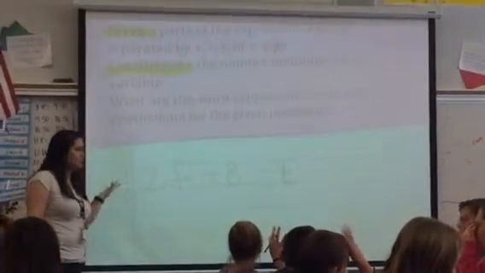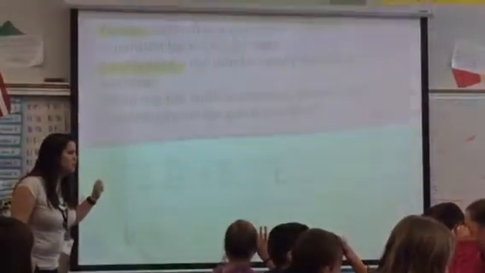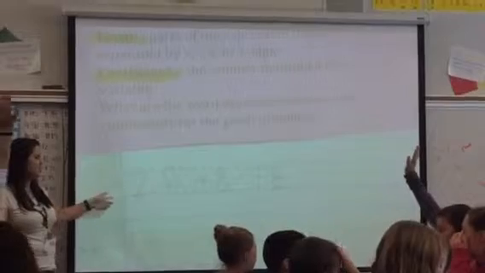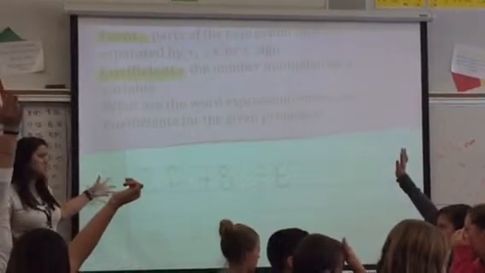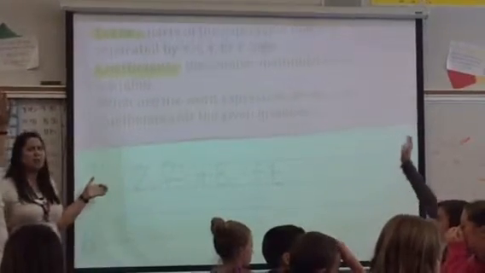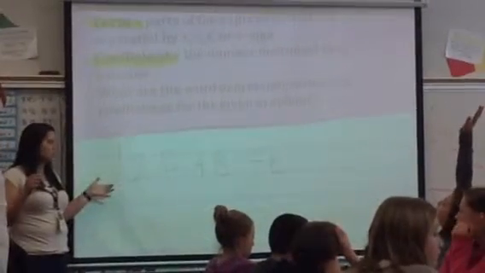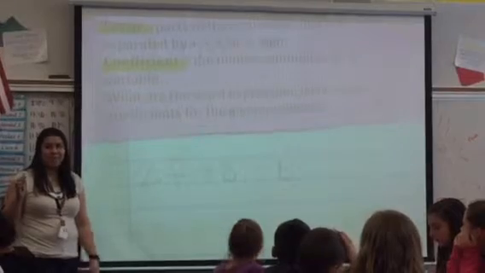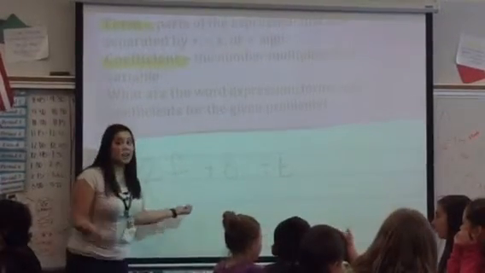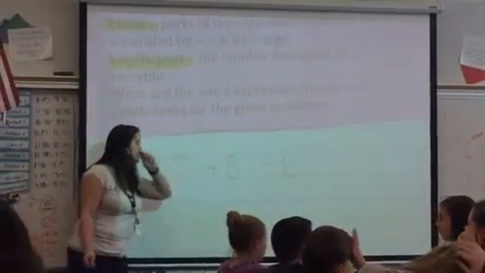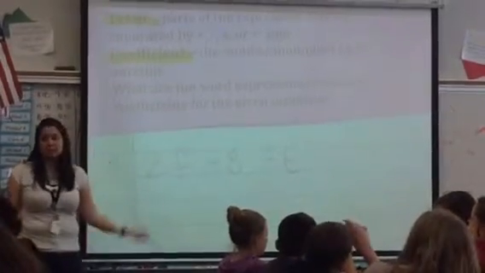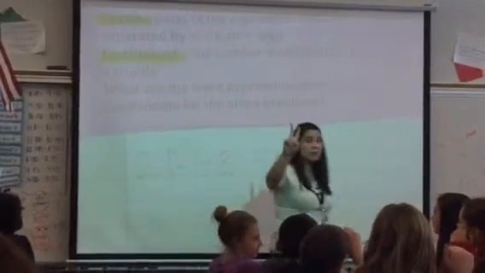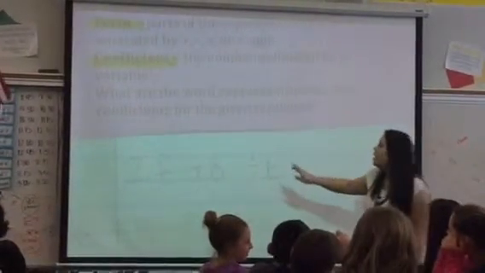What's a variable, Tefili? Variable is when it stays the same. Nope, not when it stays the same. When it changes. Nope, nothing's changing. What's a variable, friends? Check your math journal if you need it. Lacey, what's a variable? A letter symbol. It's a letter. Do we see letters up here? Yes. Tell your neighbor what letters we see. F and T. So we have two variables up here, okay?